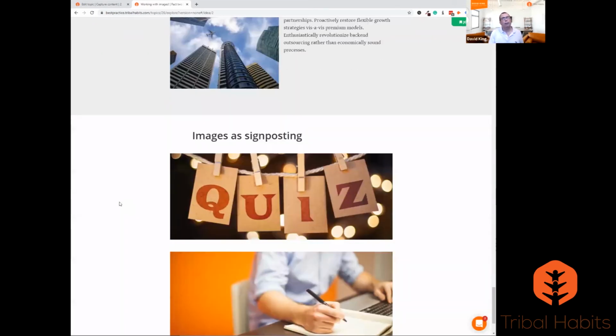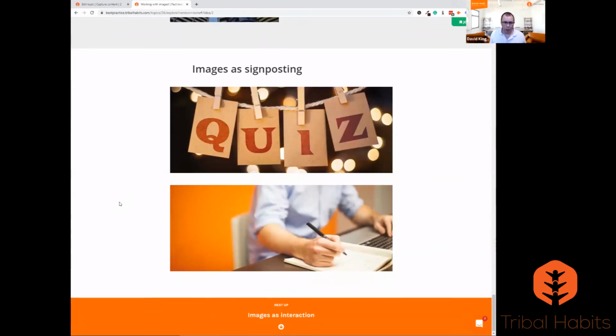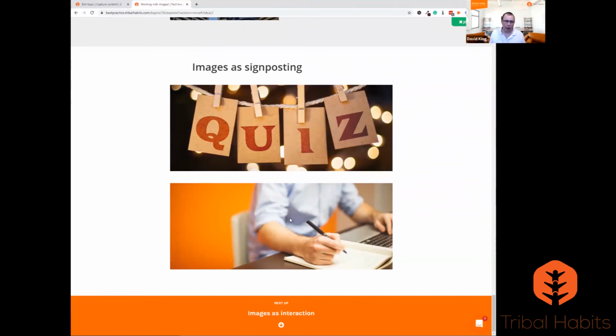So I often have images sent in, which we review, where there's commonly a quiz at the end of each point. And one thing you could do is to use the same image at the start of each of those sections. It could be as simple as this one here, which says quiz. Alternatively, I see topics where you ask the learner to make a decision for later, to add it to their journal or to take some notes in something. And indeed, you could have this image of the man with the notebook each time you ask for that.